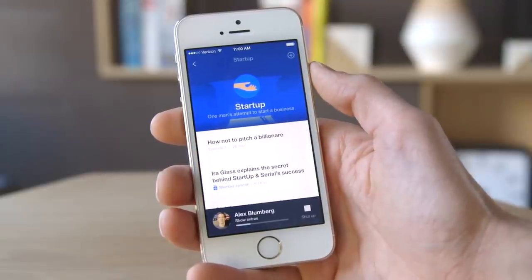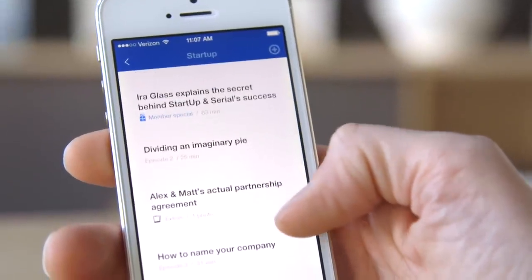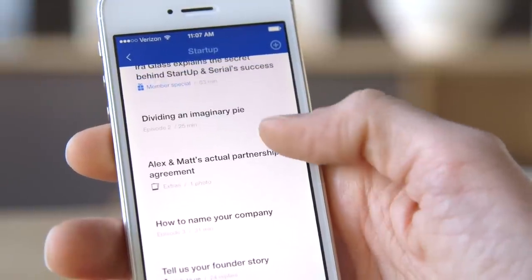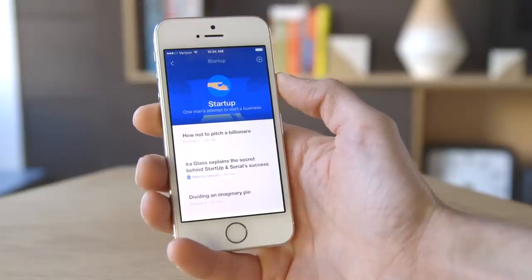All right, so you've tapped on a show and now you're here. This is where all the episodes are, of course, and you can see those. I often think of prototypes a little like a buffet because you can try a little bit of everything. The idea is that instead of trying to build the real final thing, you're just trying to build something that'll get listeners to react. So let me show you three of the ideas we tested here.